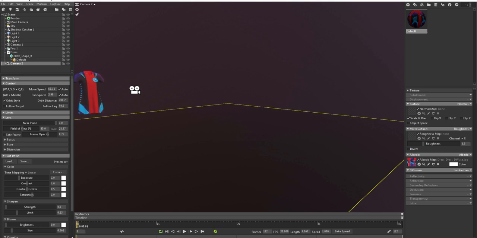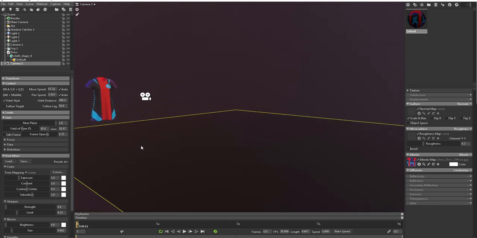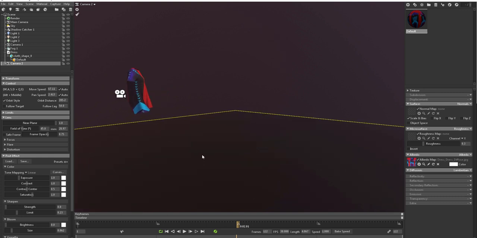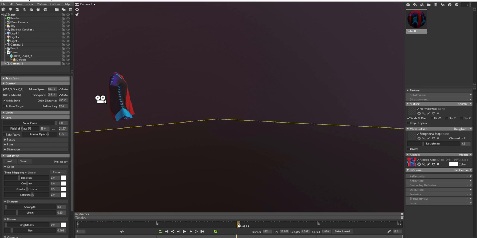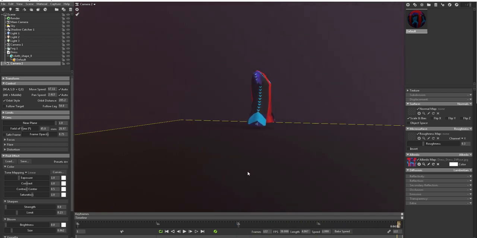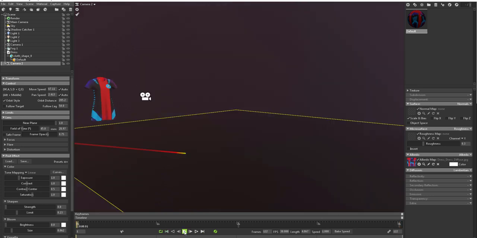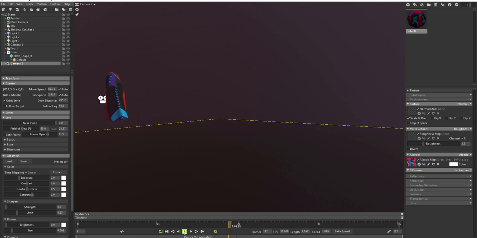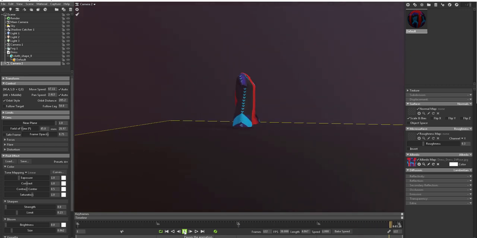So now I am in frame zero. I'm just going to go ahead and position this properly. So I have one frame here. You can see that. I'm going to position this at, let's say, there. And maybe I'm going to zoom out a bit. Maybe I'm going to rotate this a bit. Maybe I'm going to move over to this part and just simply turn to follow the cloth. So if I press the playback button, you can see we have our camera following our object.